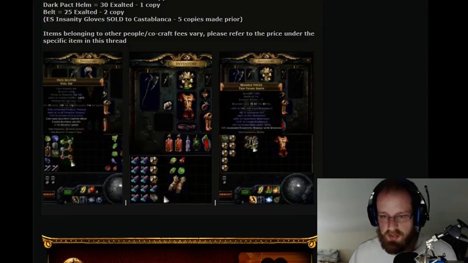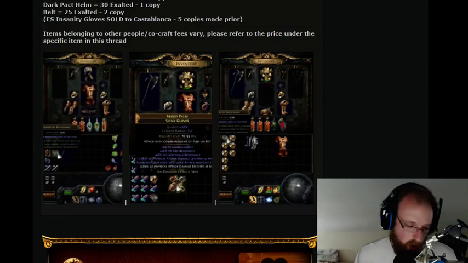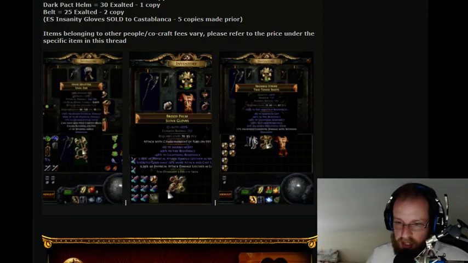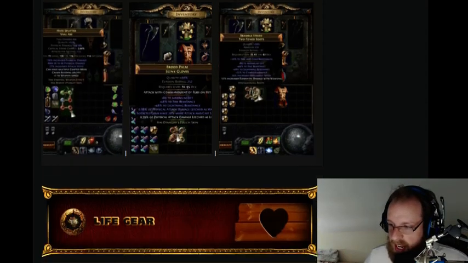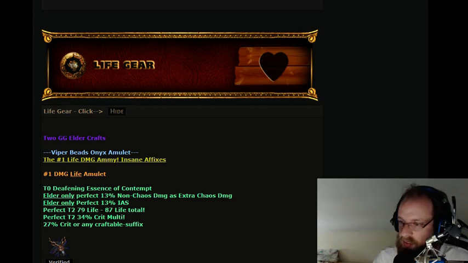So, for instance, many of us, whenever we've seen a mirrored item, chances are it's come out of a strongbox, or a monster has dropped a mirrored item. But mirrored items cannot be changed. They cannot be altered in any way. So let's take a look in our next video at some of the different gear that he's actually mirrored. But really quick, just as a teaser from this video, here is the number 1 life damage amulet.